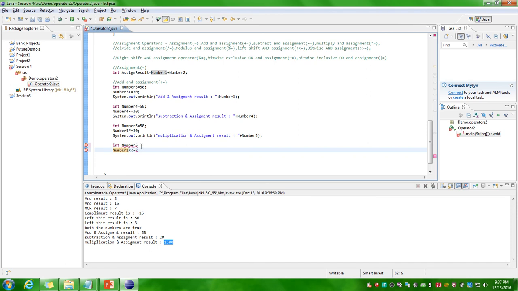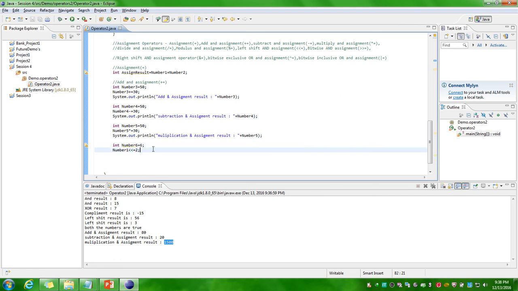Here I'm declaring some variable and assigning some value. So I'll assign the value 6 to the number 6 variable.